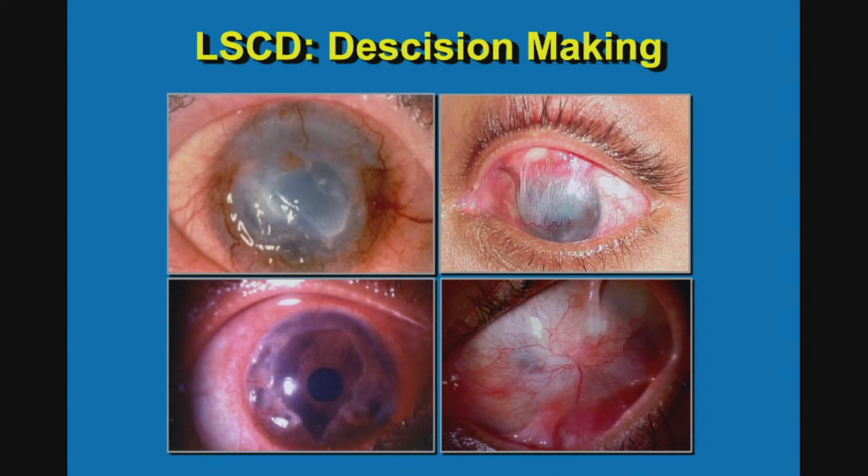The picture on the left side is essentially a Mooren's ulcer, and the right side is the chemical burn. So if this Mooren's ulcer patient comes at the end stage and also it is total damage, ocular surface vascularized, and if you don't take the history, and if you don't understand what is underlying, and if you intervene surgically, your outcome is not likely to be good. So it's important to differentiate what is the underlying disease for ocular surface disease. Ocular surface disease is not a disease itself, right? There has to be something underlying it.